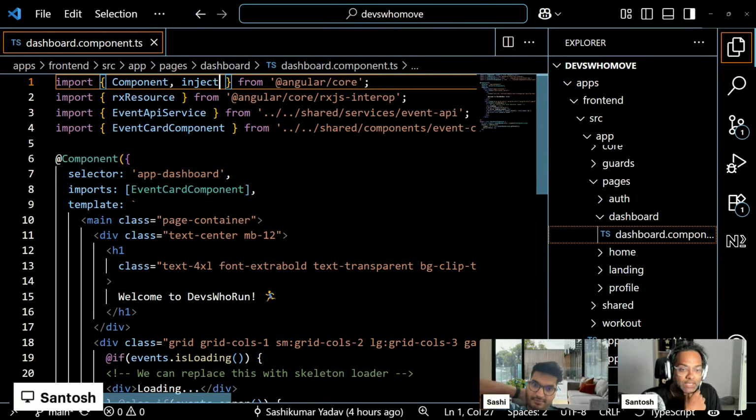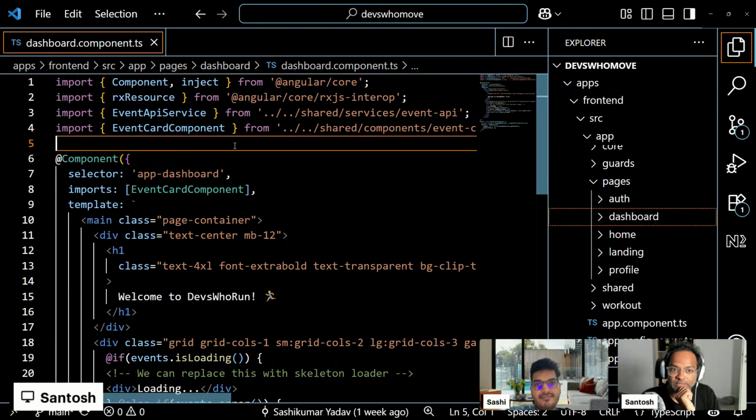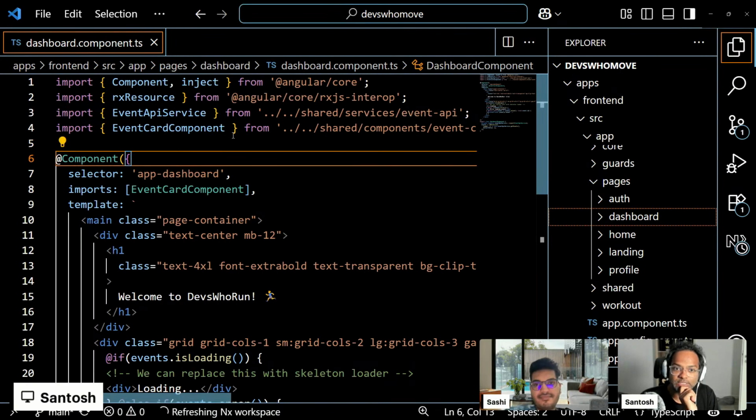Nice. But yeah, I was on one of the streams, just exploring the new signals and all the signal-based APIs, and I ended up writing some code on resource, and there is an HTTP resource now, which is also available. The only problem is I think HTTP resource is trying to have similar APIs as HTTP client, because people were missing that. That okay, there is no post, there is no put or maybe delete call with resource.